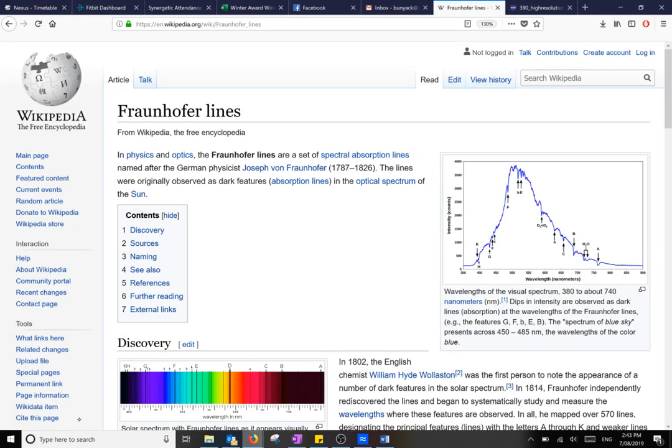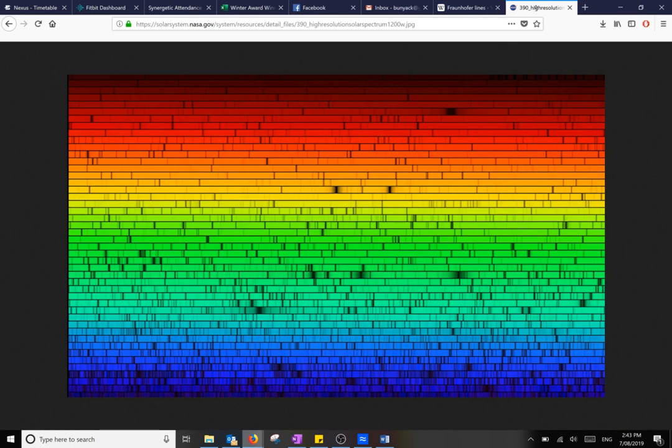There's a really fun image. These are known as the Fraunhofer lines. This was back in the 1800s. German physicist, I don't know his first name, Wikipedia will have it. Fraunhofer took his very, very precise spectrometer. He loved it, it was his prized possession. He pointed it at the sun, and he got this.